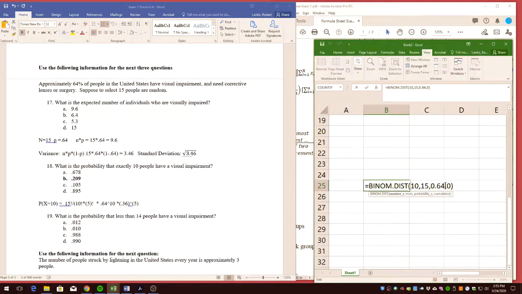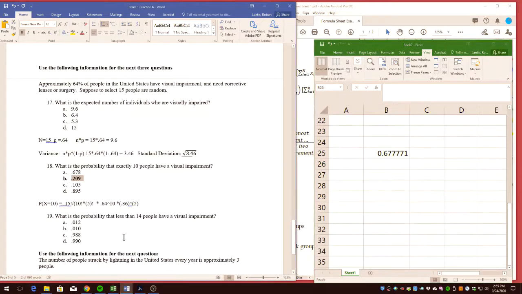But the problem is, if we can't remember the order of these arguments, and let's say I accidentally flip-flop the number of trials and number of successes, it'll look like it won't work, I'll get frustrated, I'll feel like I'm not going to be able to complete this exam. Or even if I made a mistake here and instead of telling it not to make it cumulative, I accidentally told it to be cumulative, well, now I get an answer that's not correct. All right? So if you are going to use Excel, make sure you're comfortable with those equations, and even if you're comfortable, I would double check it if you have time on the exam, entering it into your calculator.